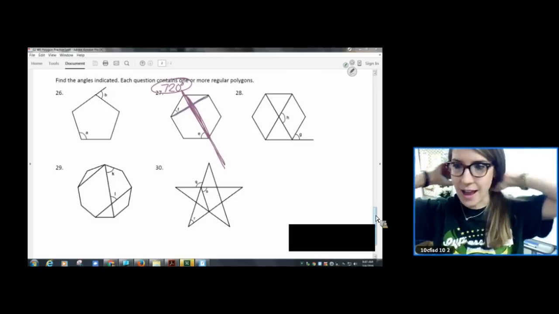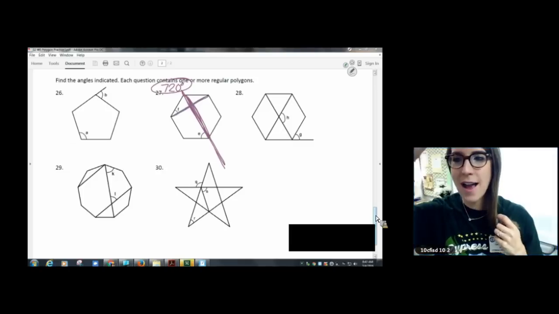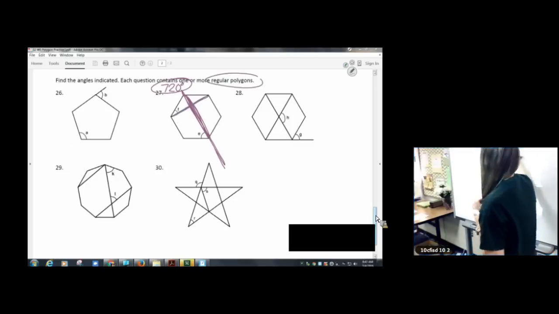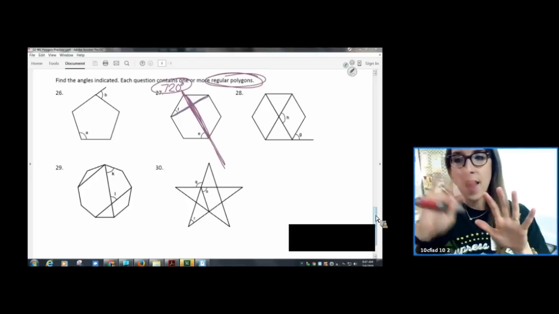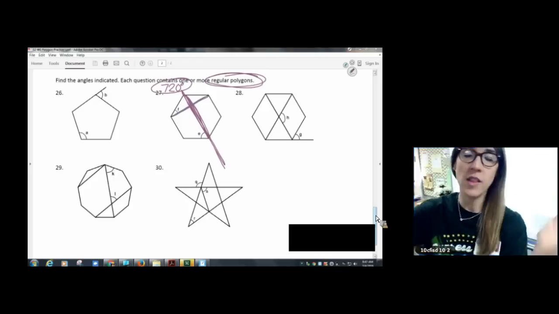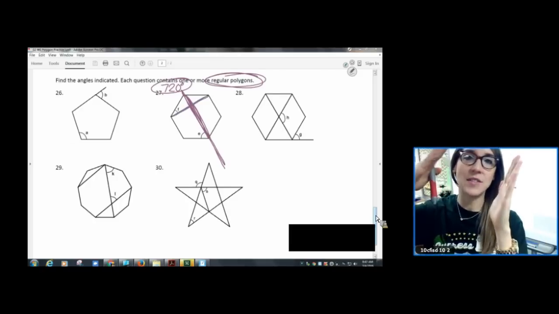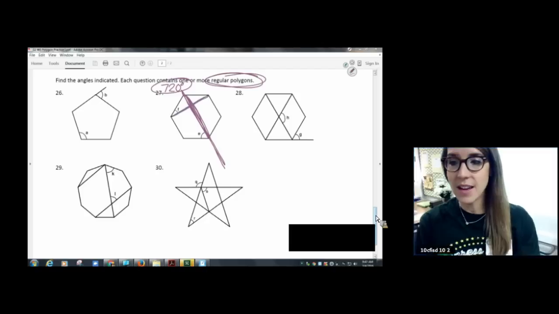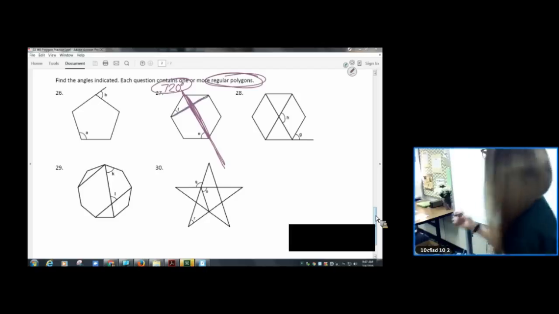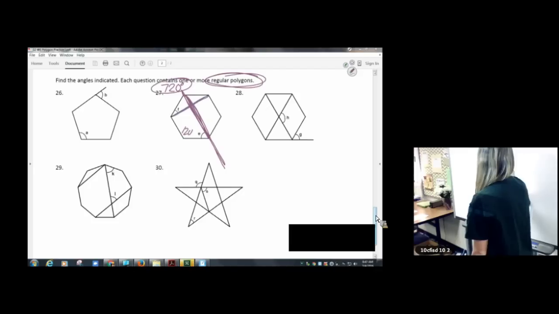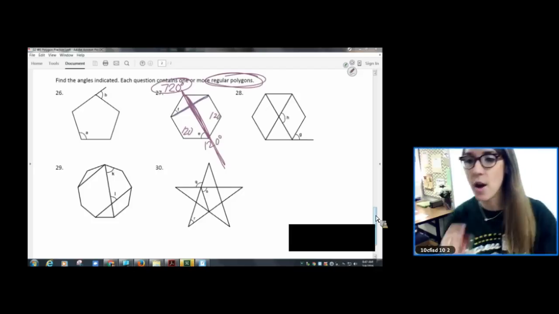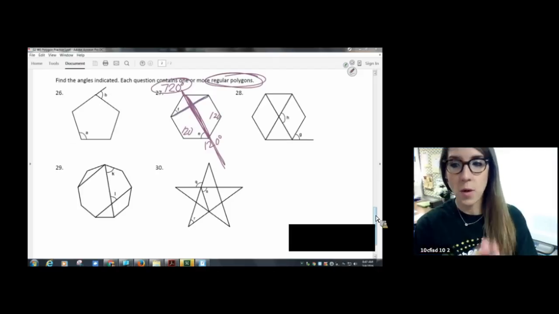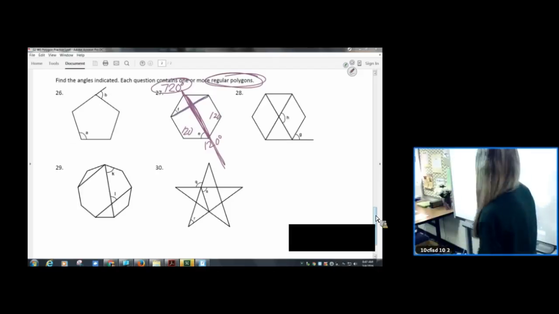Take a look at that pink line. On the right, and remember, these are all regular, very important, I've got 3 sides. On the left, I've got 3 sides. That is a line of symmetry. That splits my shape perfectly in half. So, if I can find the measure of each angle, 720 divided by 6, they're all 120. So I know for E, at least for E, it's 120 bisected. It's 120 divided by 2, and that's where the 60 comes from.